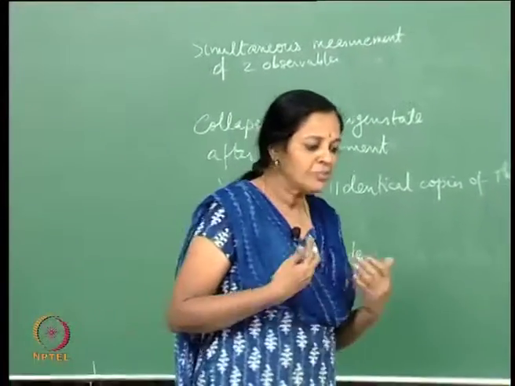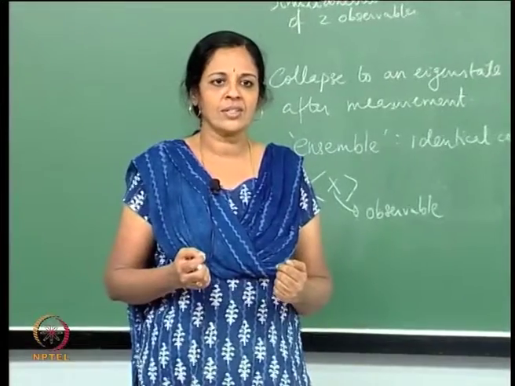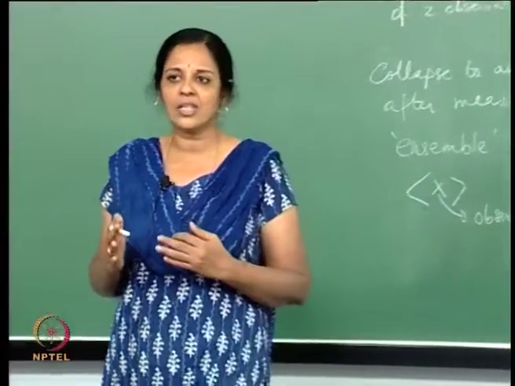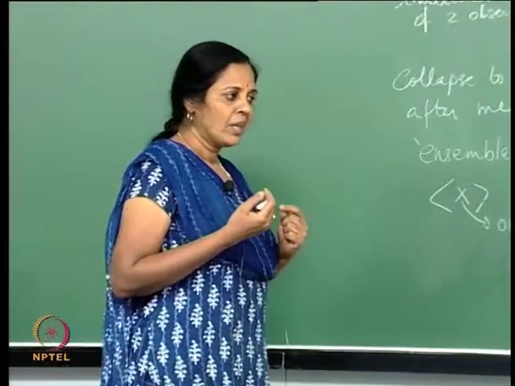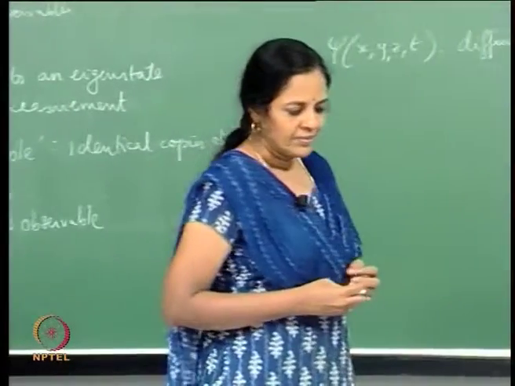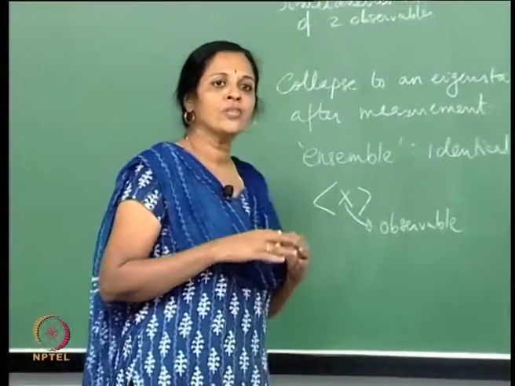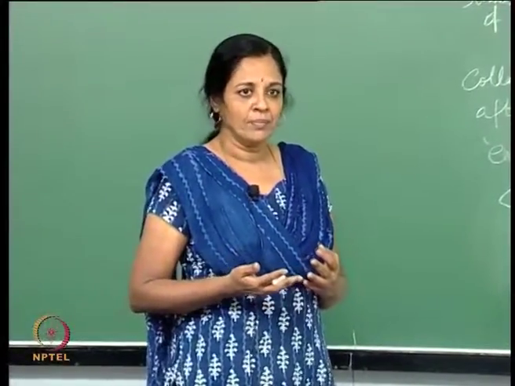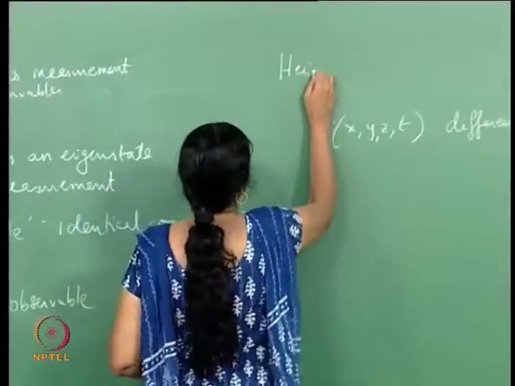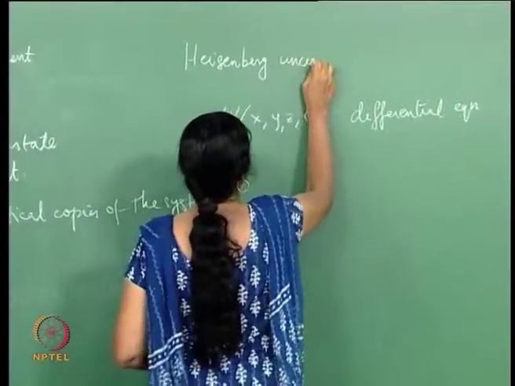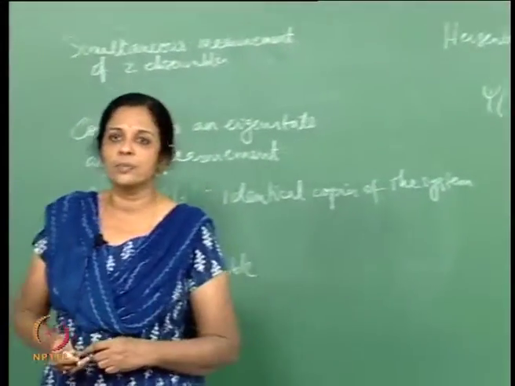Of course, we are allowing for human errors and instrumentation errors, and after that also it is not possible, in a simultaneous measurement of two observables, in general to get accurate values for both of them. This is an inherent feature of quantum mechanics. This is quite unlike classical physics. It has led to very many interesting relations, one of them being the Heisenberg uncertainty relation. It's normally referred to as the uncertainty principle.